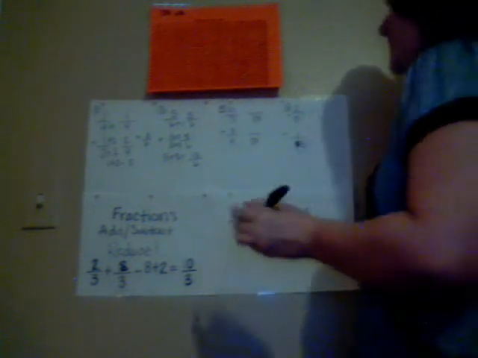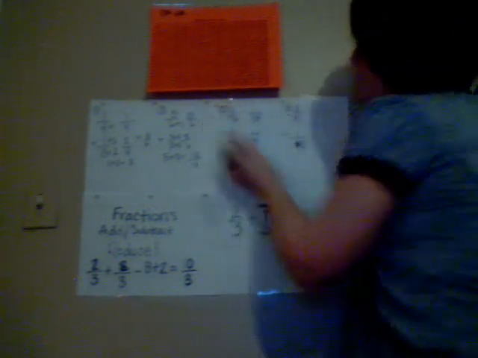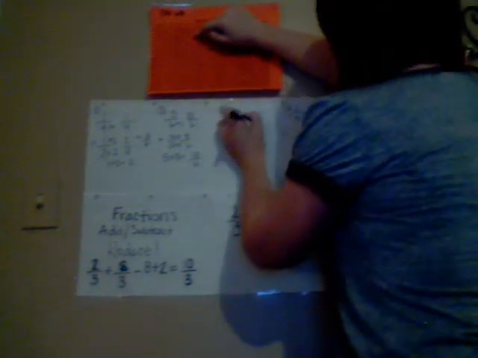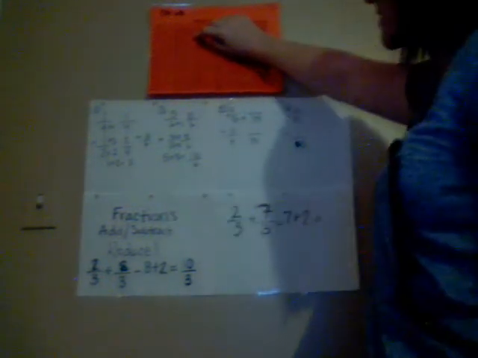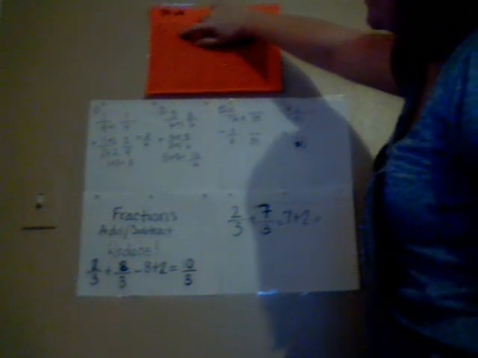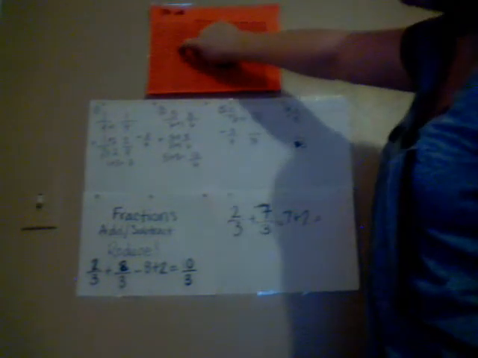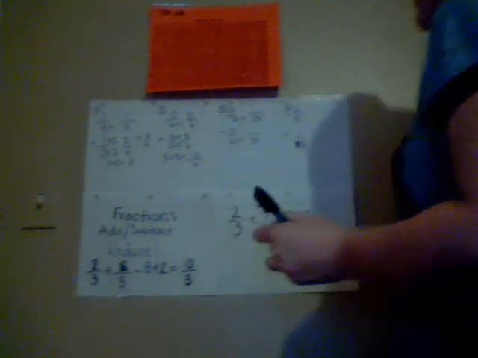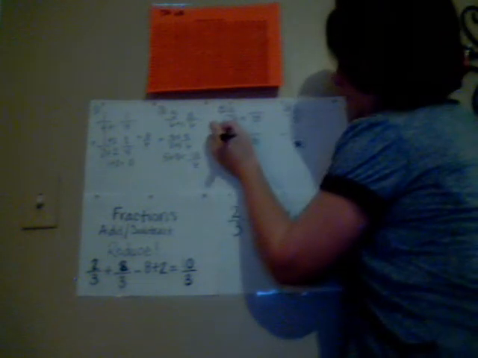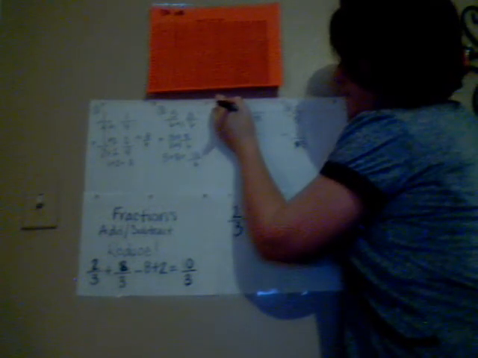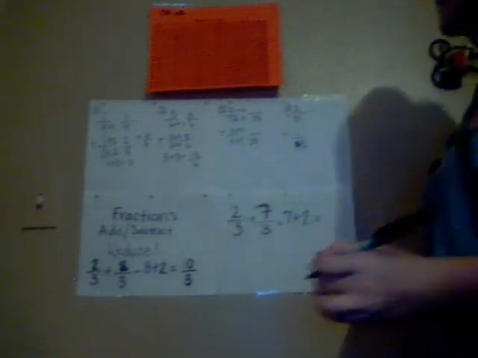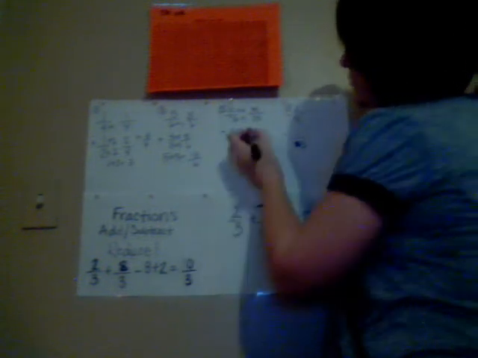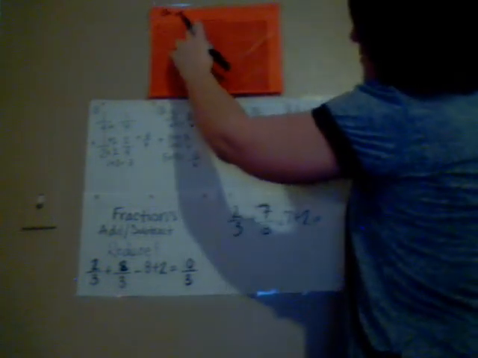Alright, now how many times was it for 7 to go into 28? 1, 2, 3, 4. And 4 to go into 7 was 1, 2, 3, 4, 5, 6, 7. Now we have to do what we did to the bottom to the top. 10 times 4 is 40. And 7 times 3 is, we didn't know, 21.